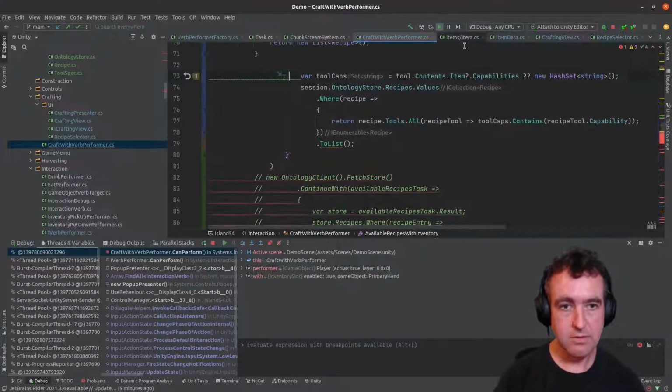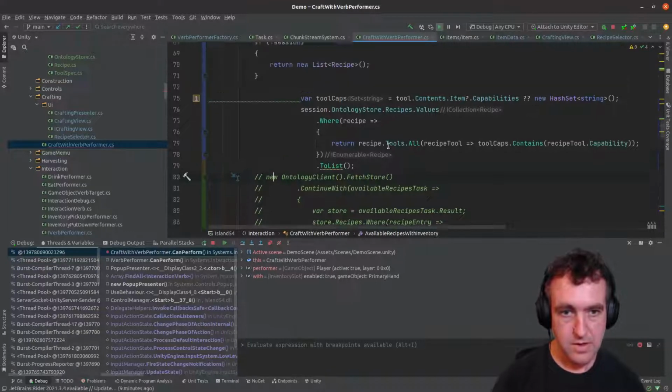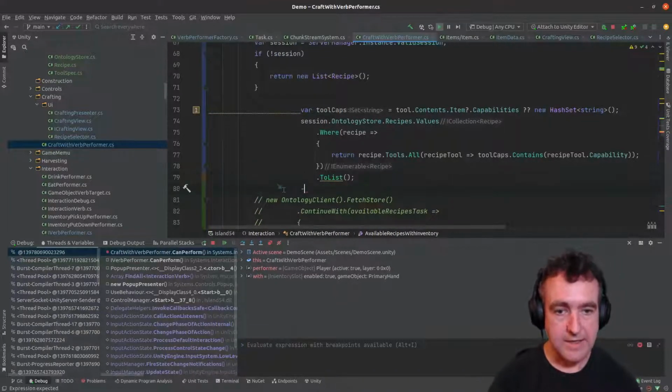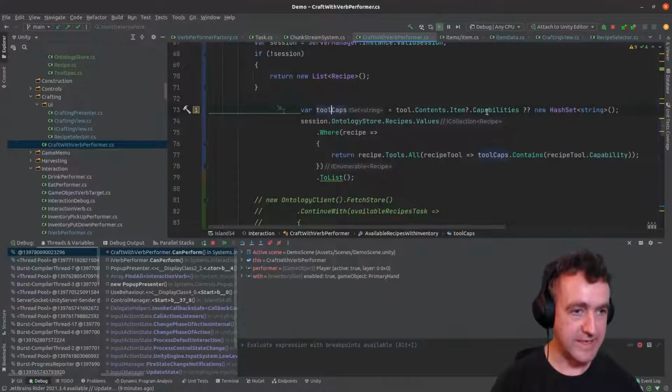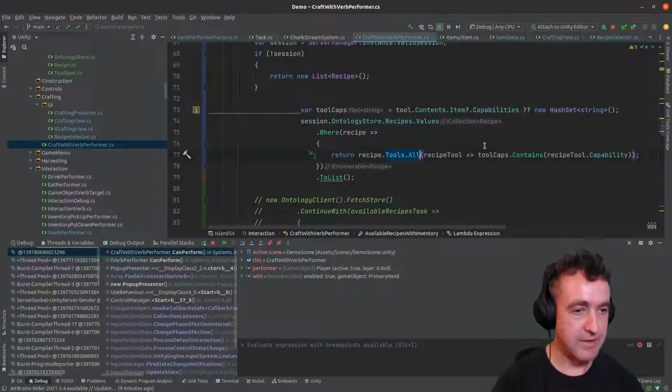Okay, so this finds what our current tool's capabilities are. We then find all of the recipes where each of the tools required for that recipe are within our capabilities.